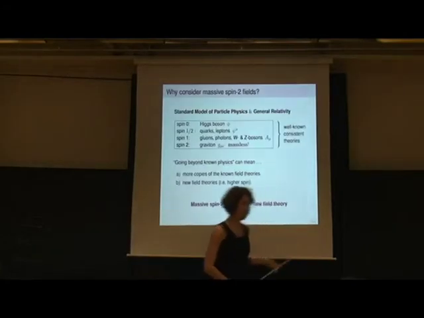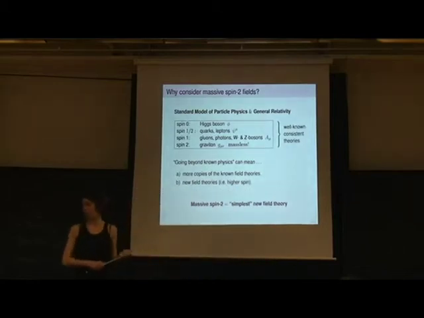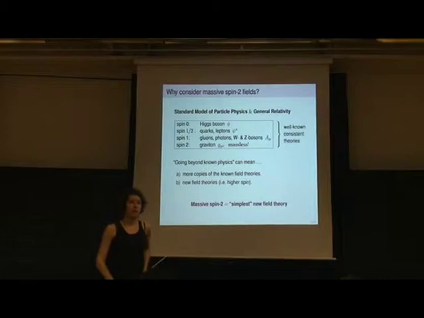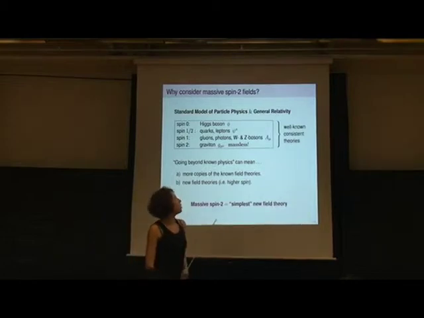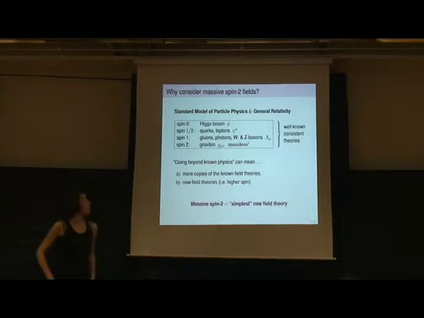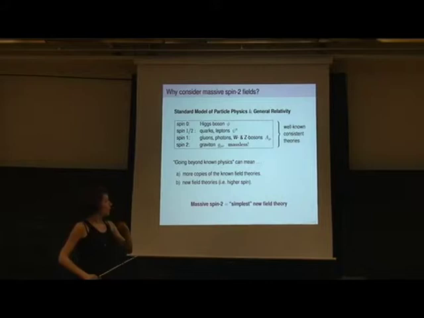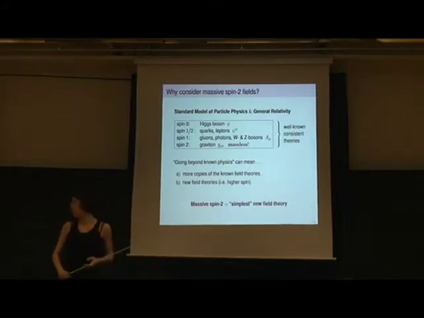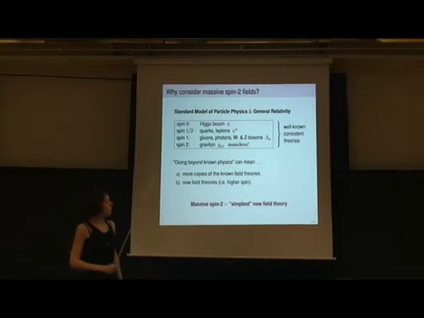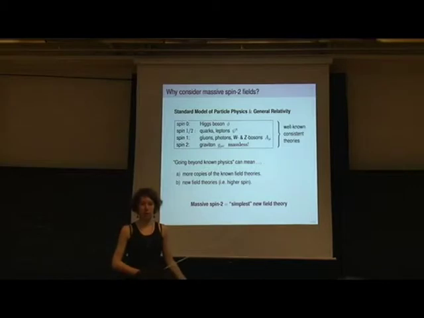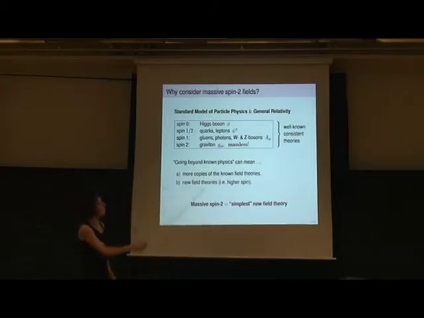Okay. So first of all, a very short motivation, because I think Claudia has already motivated the question of why we should even consider massive gravity. But I wanted to give a slightly different approach to this, because even if we forget about cosmology and the problems of lambda CDM and so on, you can ask from very theoretical considerations what are the field theories that you can write down. And we have the standard model, which is essentially a theory for particles of spin 0, spin 1/2, and spin 1. And they're all consistent, and we understand them very well.